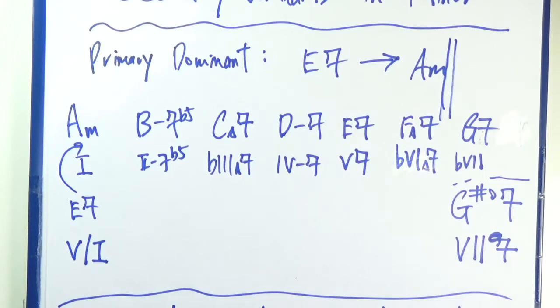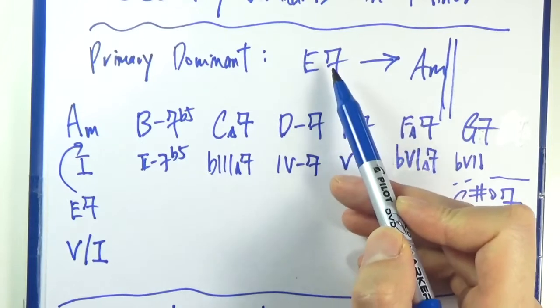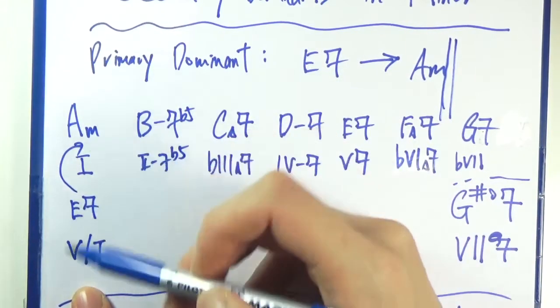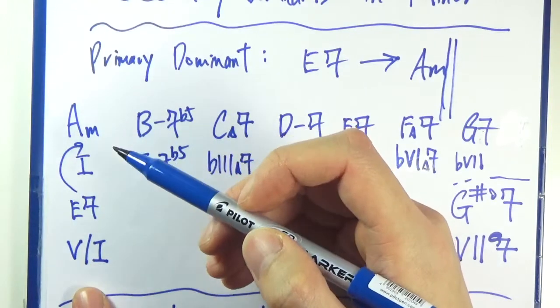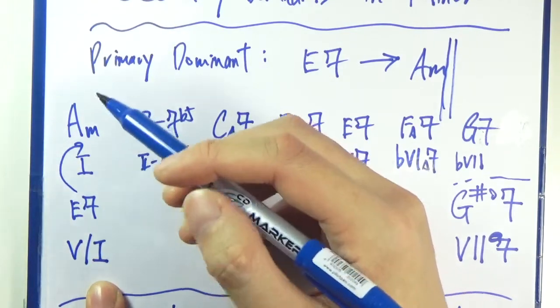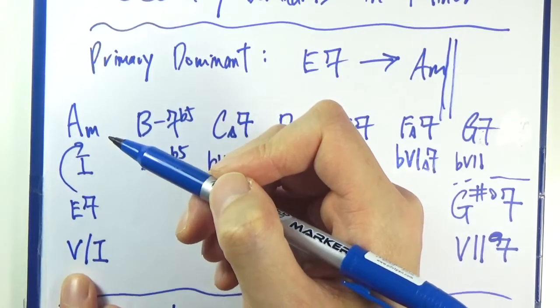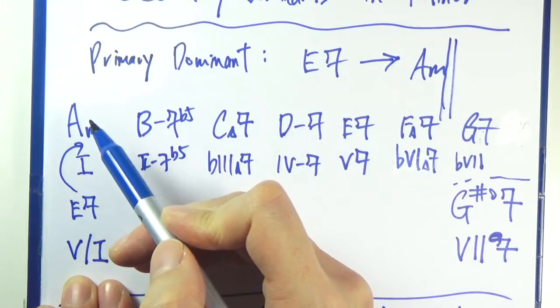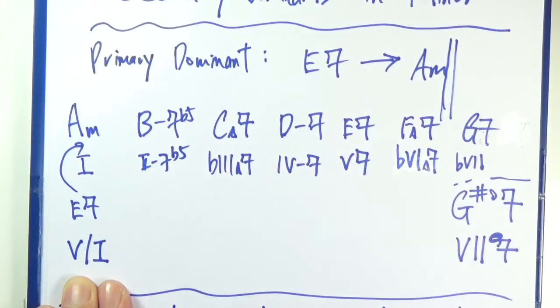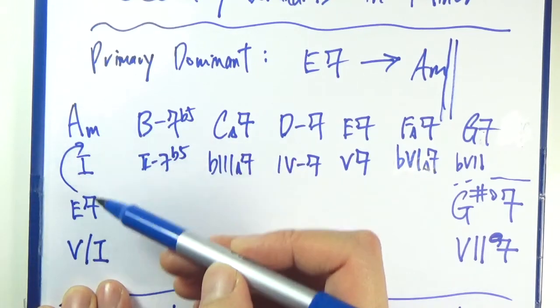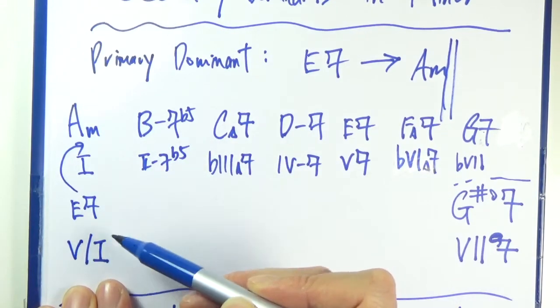All right. So first of all, the primary dominant in this situation would be the E7. So it resolves to A minor. So again, 5-1 chord progression is something that's very common in music. It often establishes the one chord as the home chord, and the listener would feel that A is really home if you have this kind of movement, for example, E7 going to A minor. And we call E7 here the 5 of 1.